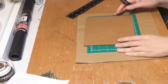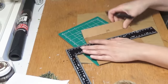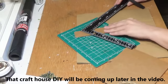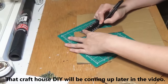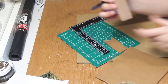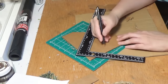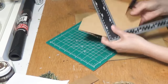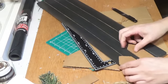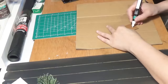So now I'm taking this piece of cardboard that I have, and I'm using my Dollar Tree square and a craft knife, and I am cutting out little houses. If you saw my last video where I used Dollar General cottages that I got, a lot of you said you could not find them in the store and you were disappointed because you loved the sign so much. So I thought, I'm gonna make a similar sign where you could also just use cardboard to make those little cottage houses. Decorating with those cottage houses has been all the rage, and I'm on board because I love the way they look. So you can see I'm just lining them up to see how many I needed, and then I can gauge the size of the last house.